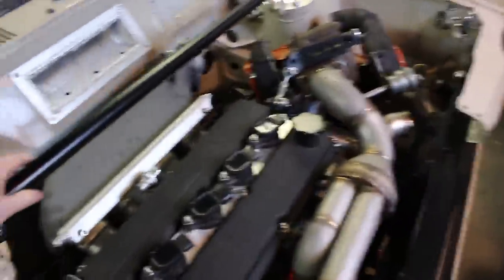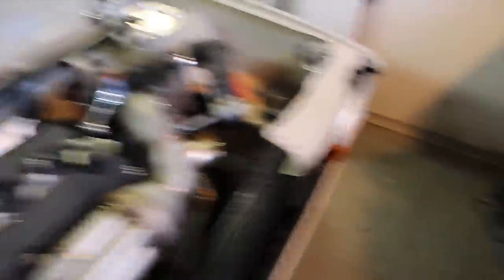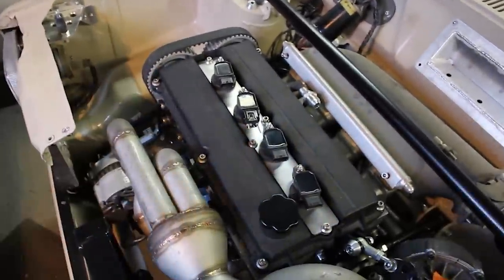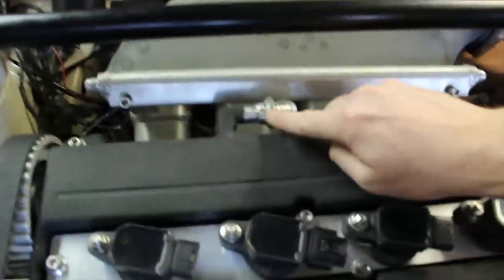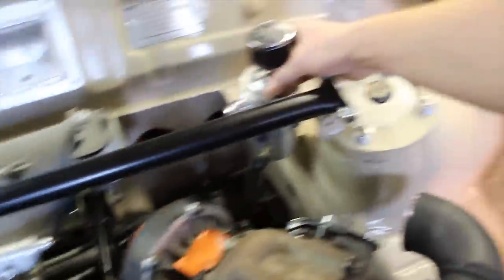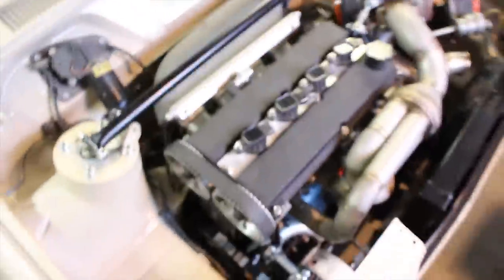Big up my mate Gary — he's hooked me up with an aluminium strut brace. If I don't modify it to fit on this I'll shorten it and make it fit on the Sierra, because both cars need a strut brace. He's also given me a battery for my new battery box, and some Cosworth spark plugs — pretty handy because this is an old Area 6 head and I'm pretty sure it's converted to run on Cosworth spark plugs, as this engine was built probably before Focus RSs were available. I've welded on an AN union and I'm going to mount this thing depending on where the boost pipes go, then make up all the AN braided lines and a little bracket.